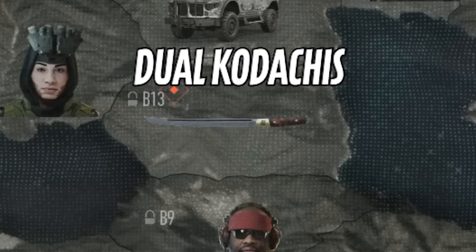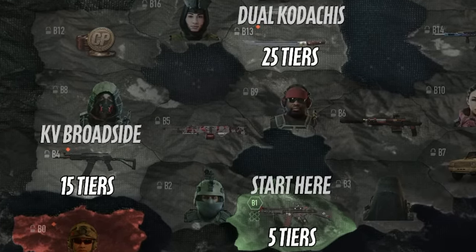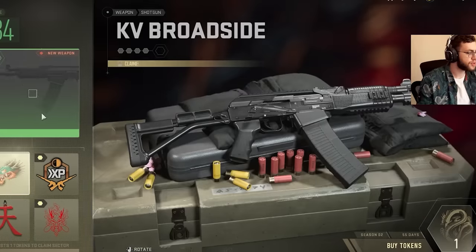You can unlock the dual kodachis and the shotgun from the battle pass, but the dual kodachis need a little more tiers than the shotgun. So ultimately, I bought the battle pass and went straight for the shotgun.